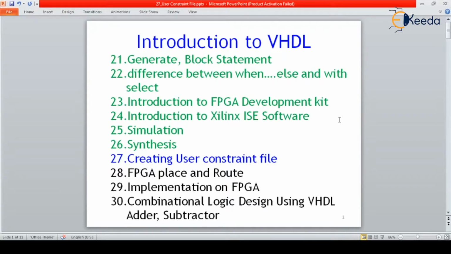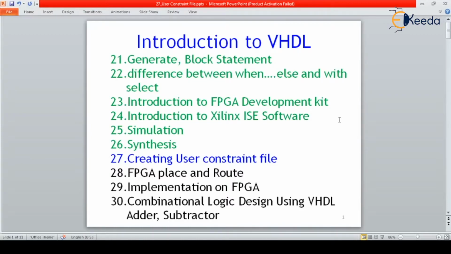For example, we have designed basic gates. These basic gates have two inputs and three outputs. Now this logical implementation we have done using VHDL. Now that input interface I have to test on the hardware, so I can give the input through a switch, like logic 0 as well as logic 1. That input will go to the FPGA, then the FPGA will perform its internal operation and give the respective output, and that output we can observe on the LED. So for that purpose the user constraint file is useful, as well as it gives various timing constraints.